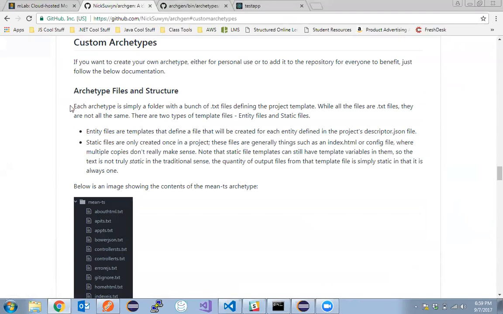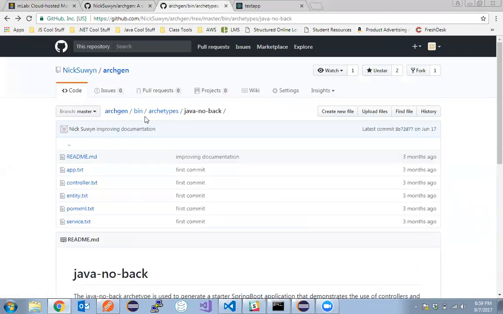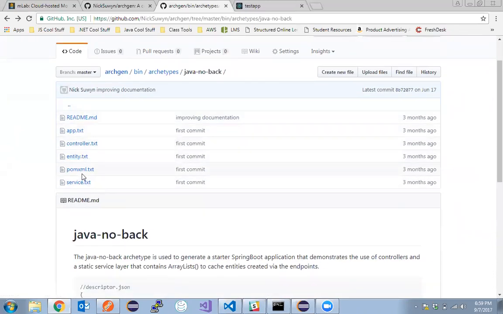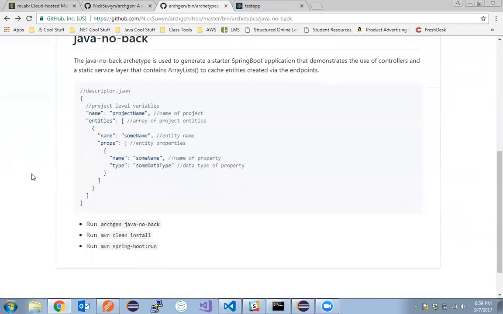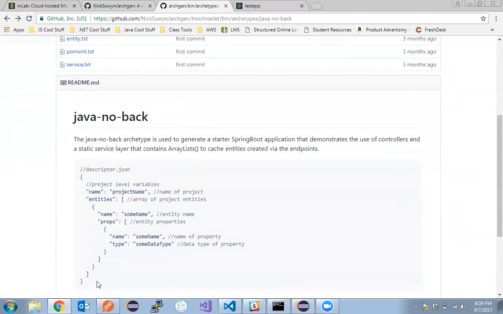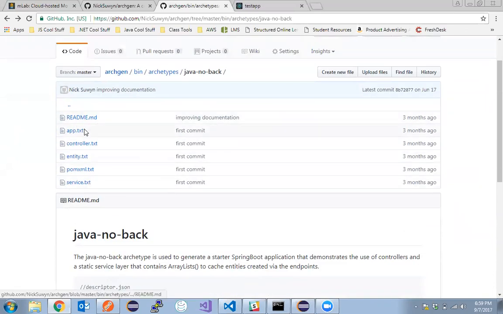When you build an archetype, actually let me show you this real quick. Here's an archetype right here. All it is is a handful of text files with the extension .txt, and a README file. The README file is just for documentation to tell people how to use your archetype and what properties it needs in the descriptor.json. But the files that make up the template, there are two types of template files.